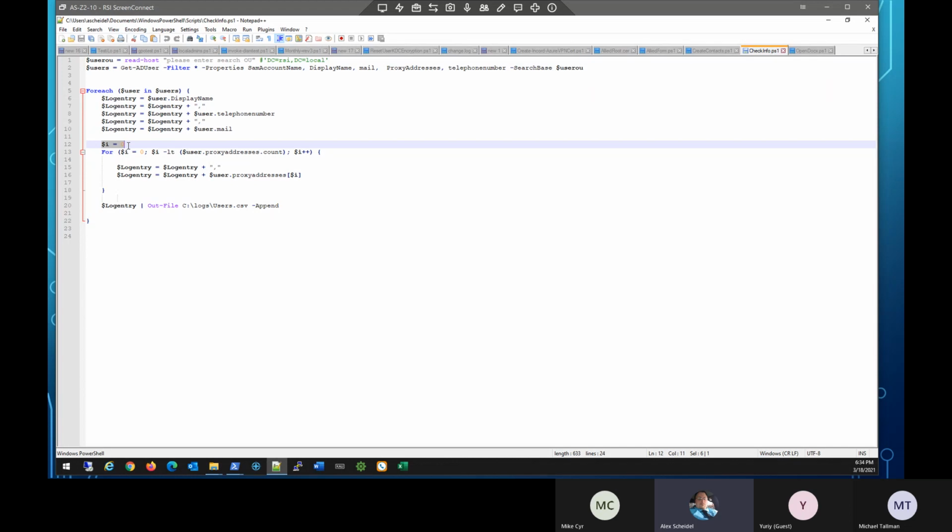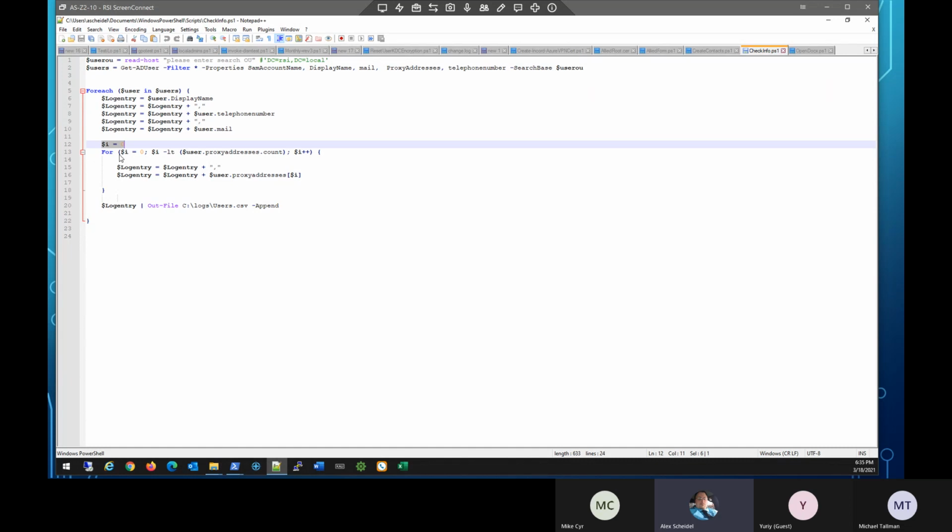Now, why is this? This is because not only is the user's variable that we have there an array, but the property of proxy addresses, the value in there, is also another array. So what we have to do here is another for loop, and we use this one because I didn't grab how many there are already.